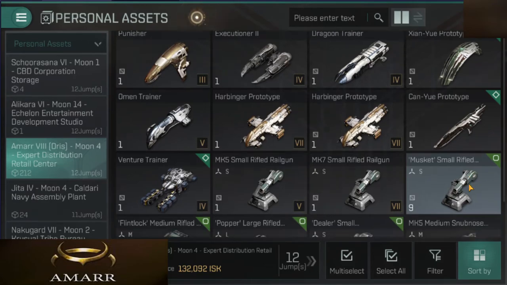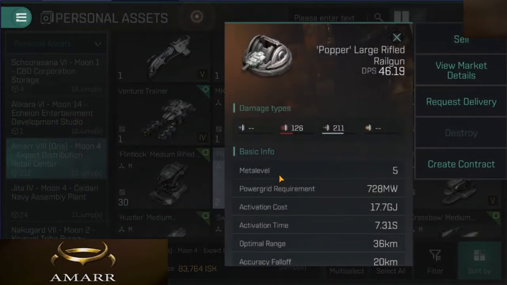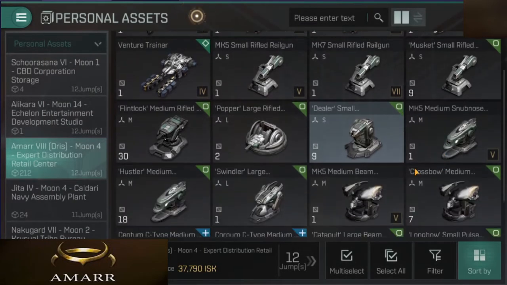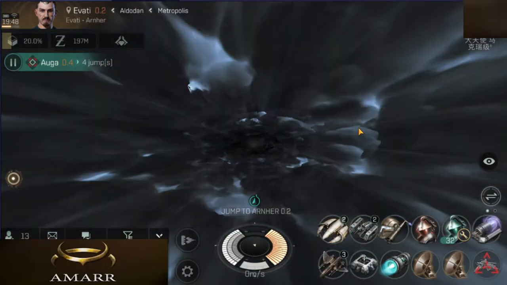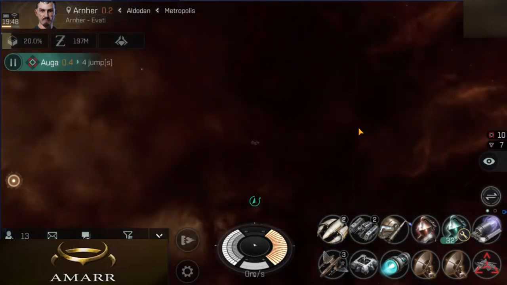Yep, that's cool. I'll still be able to definitely, yeah, meta level 5. Meta level 5. Oh, actually, I might keep the larges, but meta level 5. Yeah, I'm very happy. I'll send that all to my alt to be reprocessed. Oh, that should put me a nice chunk closer towards building a faction battleship. Oh, that's made my day.